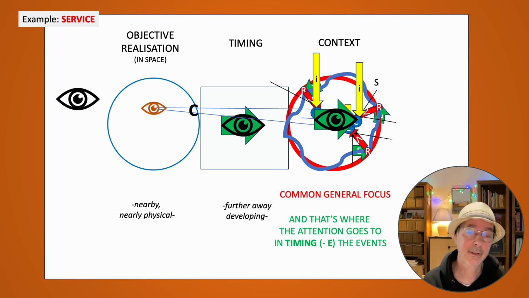And the last letter is again the A, and the A is again about timing. So we can give our timings to it. We can give our attention to the events from here onwards. And that's our service. And that's how I explain service. And that's how I hope you understand the word service from the letter positions alone.